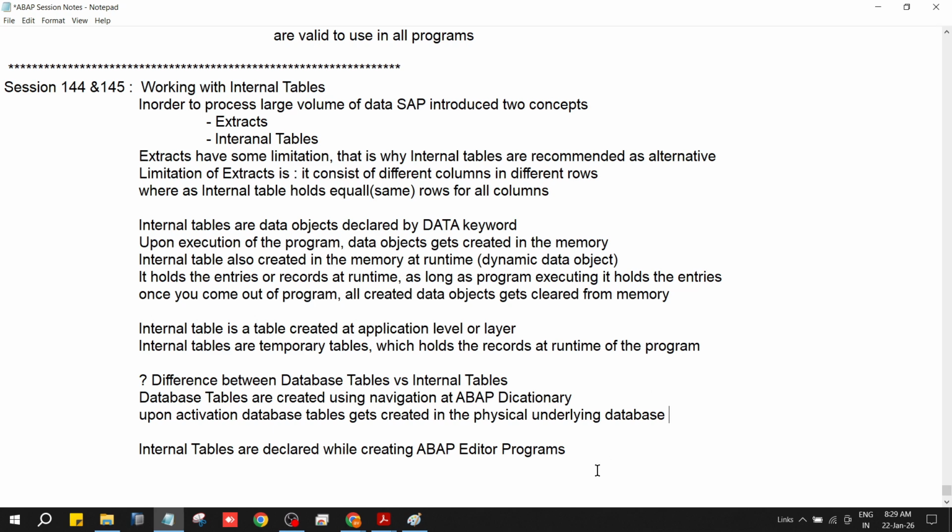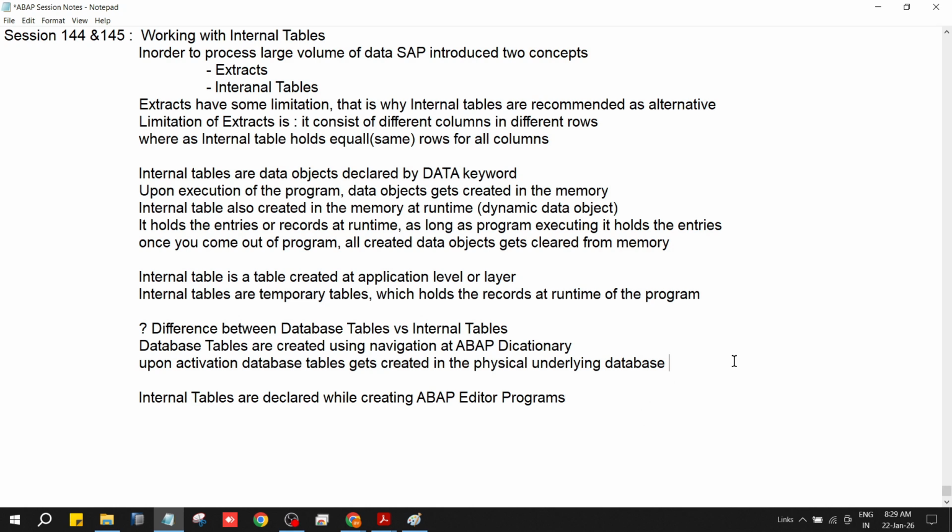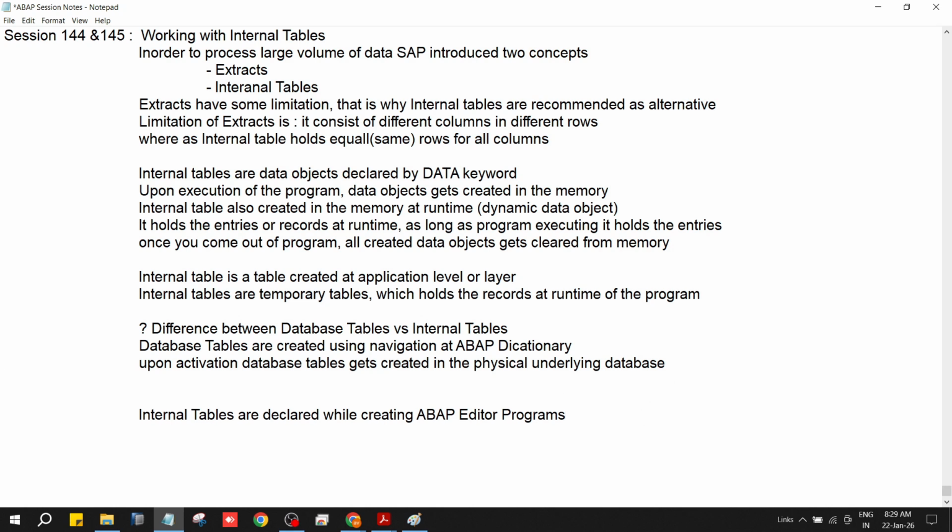That is why database tables are permanent, which hold the records or data permanently.